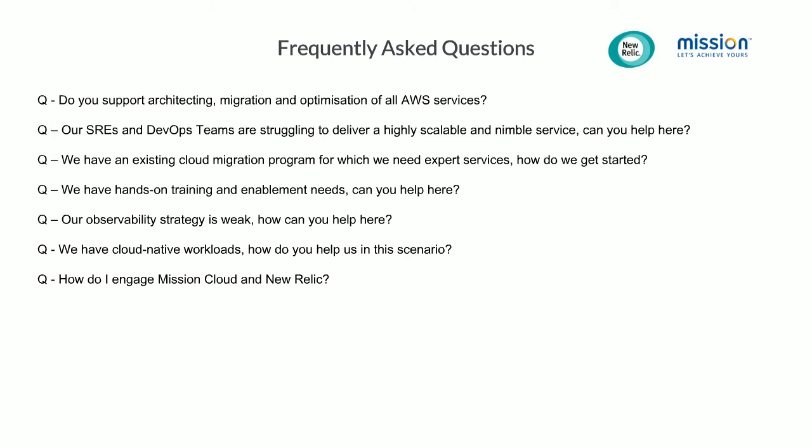And then once you have the team architecture in place, embrace concepts like chaos testing, code pipeline, and automation, and even observability right through the life cycle of a service. So we can help you with either of those programs, and particularly the last one. We regularly work with clients who have a weak observability strategy and who require specialist knowledge. And we have a ready-to-go template for these type of strategy conversations. So we'll be super keen on chatting with you around this.